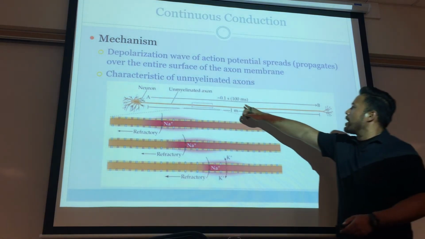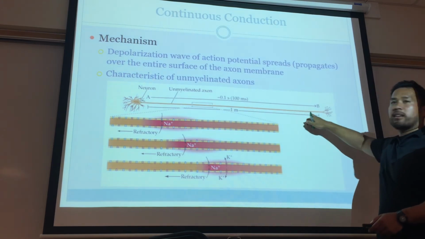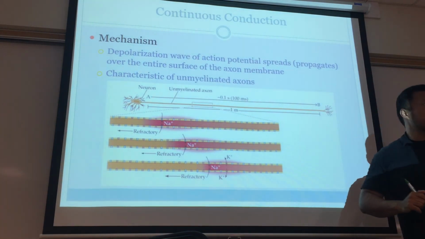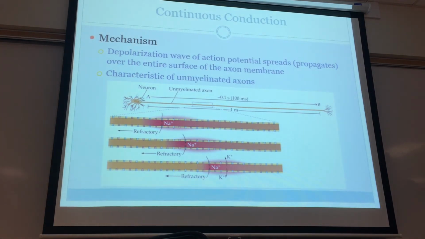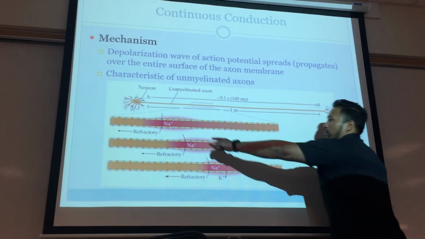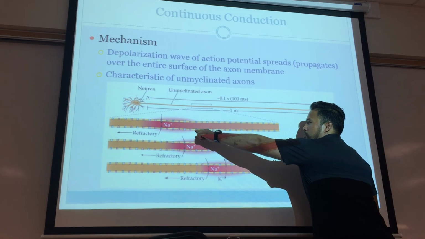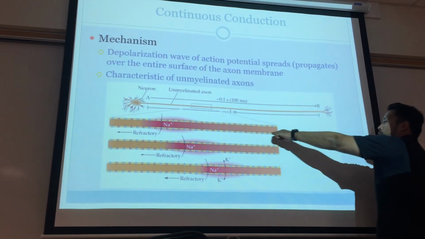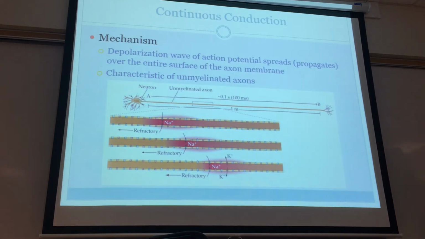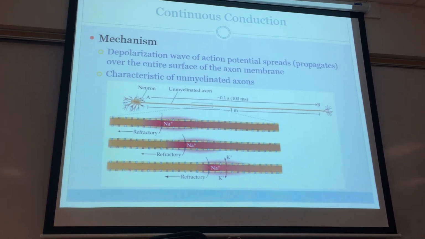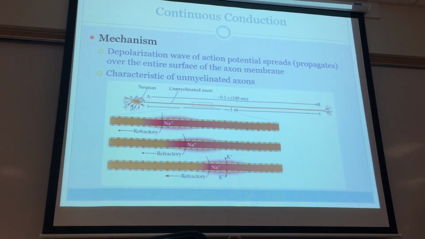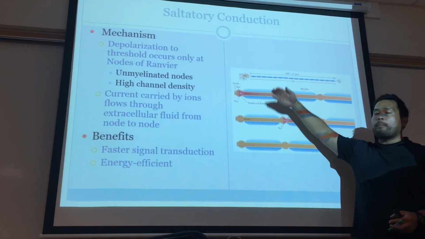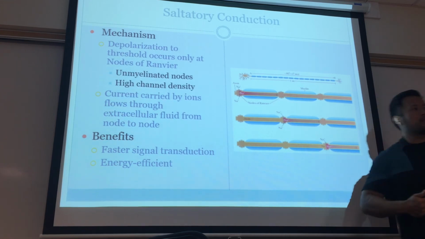It can cover a length of 1 meter of axon. We've got axons that are very long, about 1 meter, and they can cover it in about 100 milliseconds. And in order for that to propagate, it's depolarization to threshold, depolarization to threshold, depolarization to threshold, all the way through until we reach the axon terminal. Now, if you take a look at saltatory conduction, again, oligodendrocytes come in and wrap that myelin sheathing in the central nervous system.